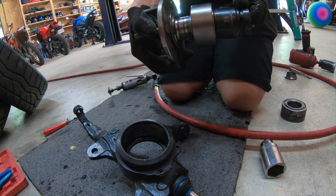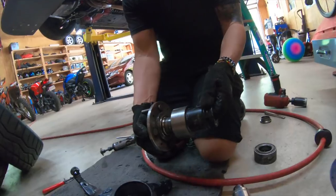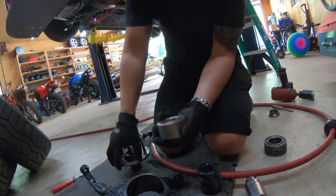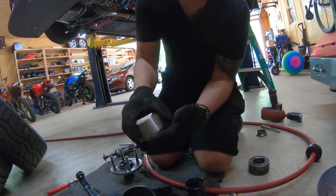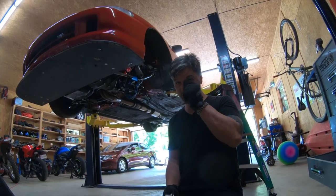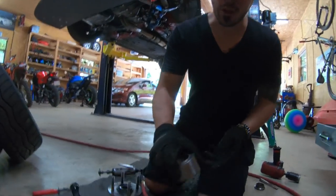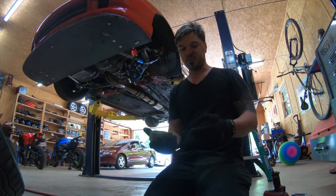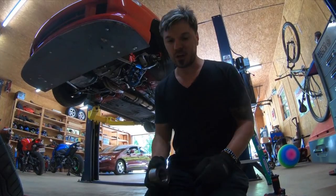When you press the bearing, you want to make sure you have something that holds it right there, because if you just press the hub into the bearing without any support in the middle, you're going to damage the bearing. It has a chance to damage, but some people are very lucky. Now, when you get to the bottom, you have to make sure that you twist it. I'll show you in a second exactly how we're going to do it.